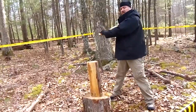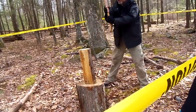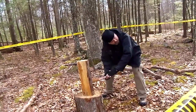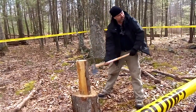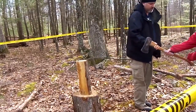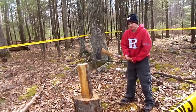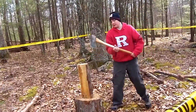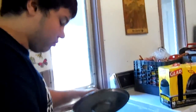Because you don't need to be swinging way back from here, right? You're just going to go straight up and straight down. And you're aiming for the bottom so it comes down the bottom. So you always work and bend your knees so that this always stays flat. Because if you don't, and you're working up here and you slip, you know, see what I'm saying? Choke up. There you go. Straight up and straight down. Okay. Yes. Try going to get the bottom.